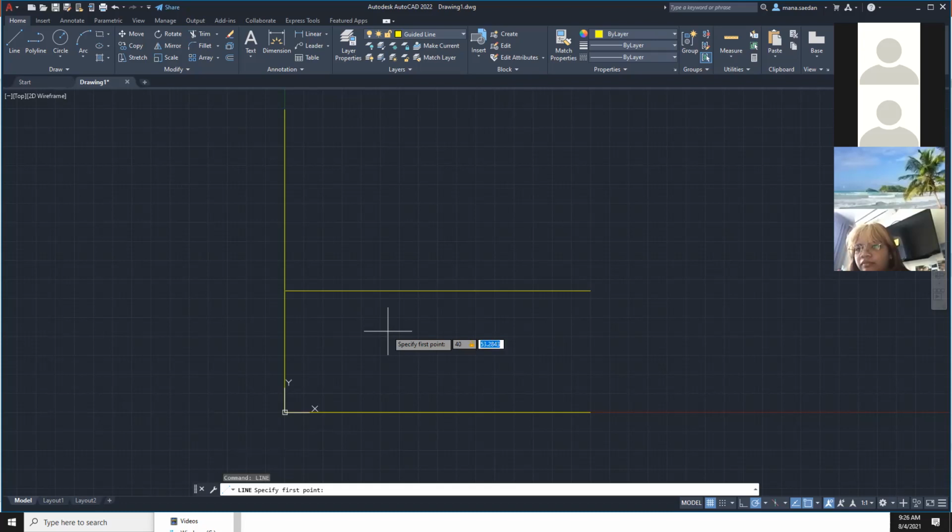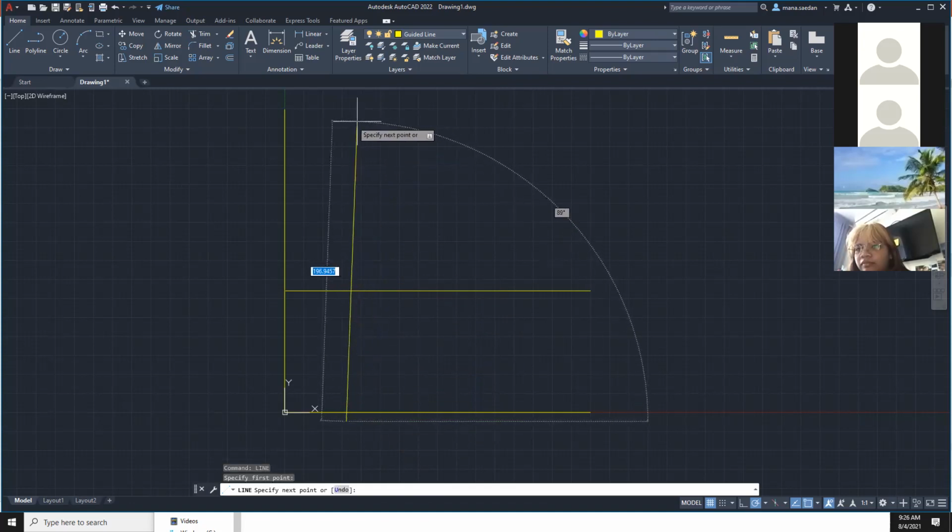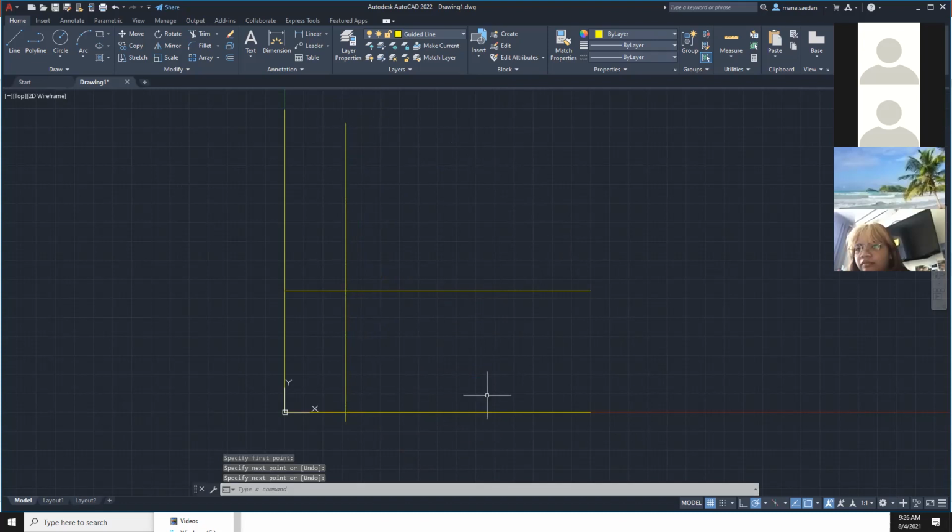It will go to the second coordinate on Y. You can move your Y anywhere you like. It will not change the X. I start from here and go up there. Okay, this is the front view.